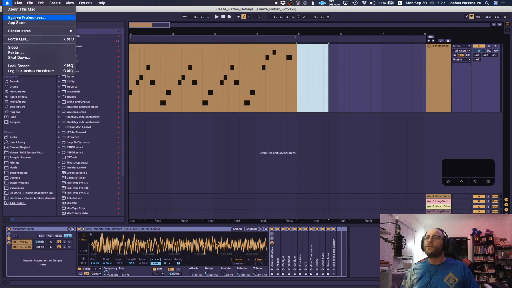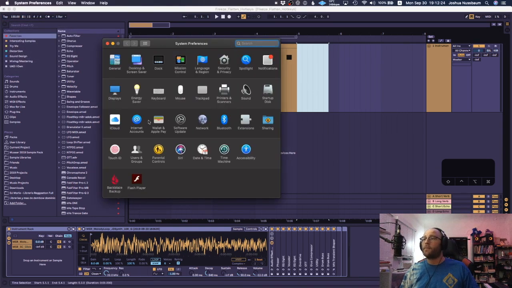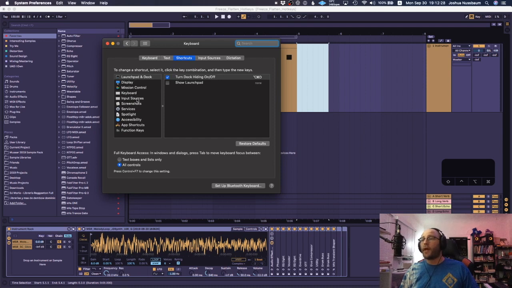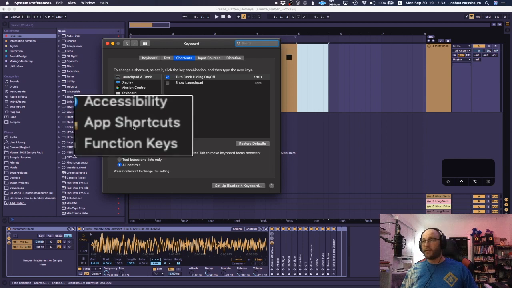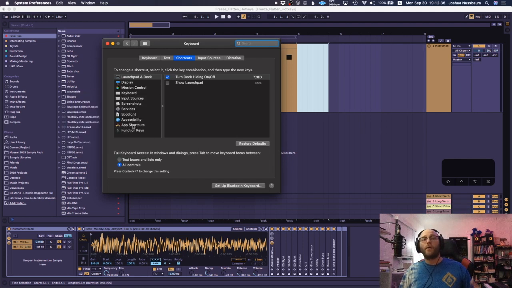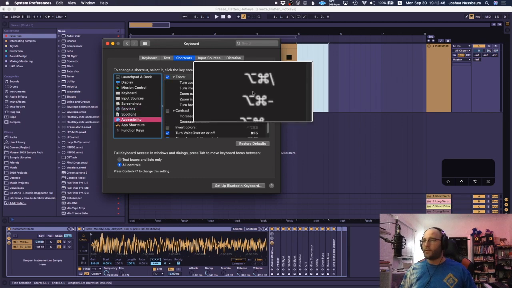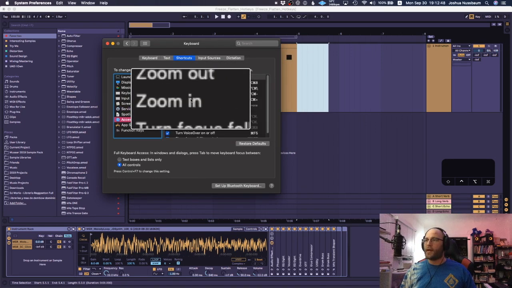If we go up here to the Mac system preferences, we go over here to keyboard, and then we click on shortcuts, we actually have a bunch of both OS X specific and app specific hotkey commands, that's what this app shortcuts down here is for. You can see there are things to play with the display, to enable modes, to move things around, to do certain commands, etc., to even do things like zooming, like I have this magnifying glass on and stuff.